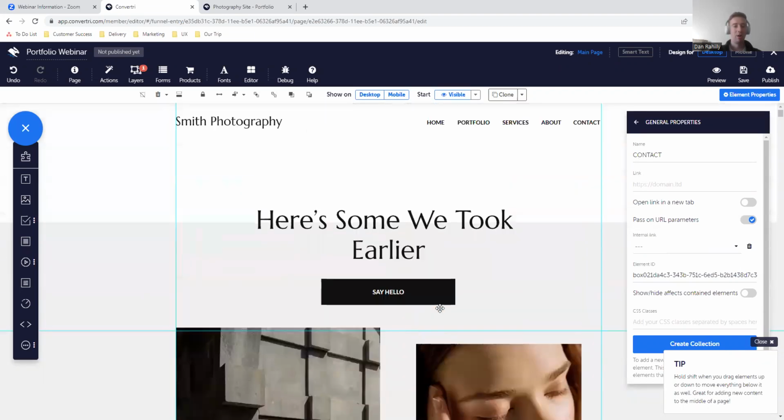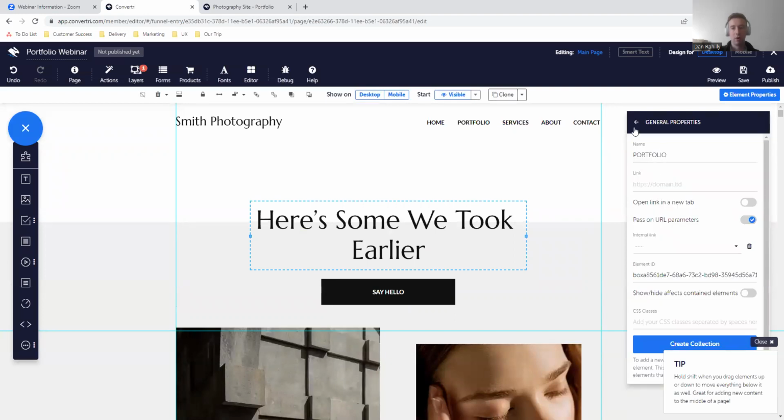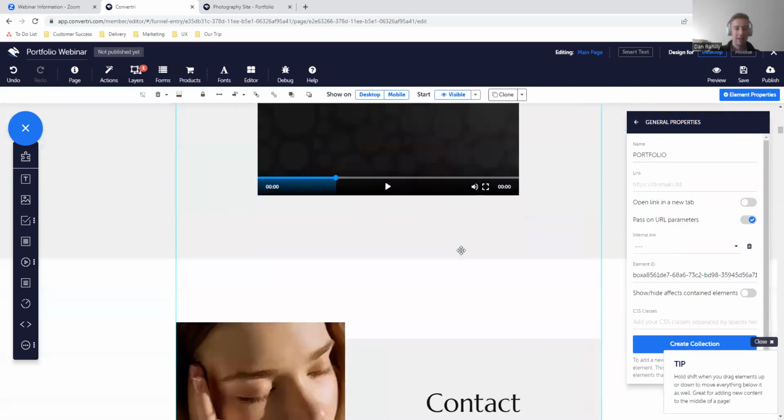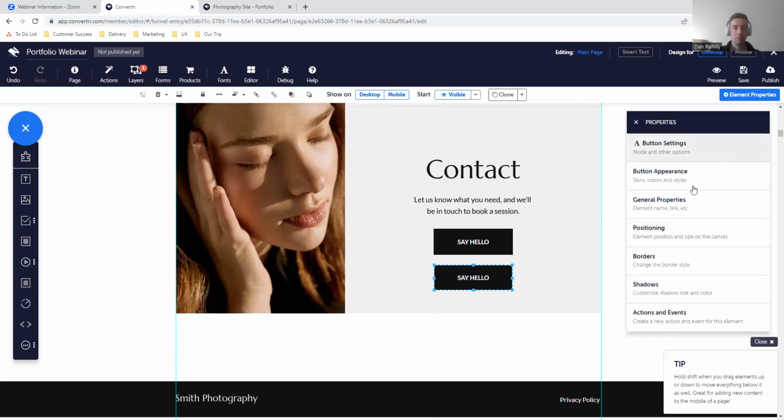And you could even have a button. If I give this bit of text here a name, we'll call this, oh, okay, we've got it already as portfolio, perfect. And then I can duplicate this button. Now, you might not want this on your contact form, but I'm just going to show you as an example.